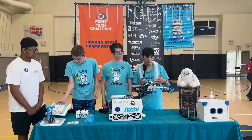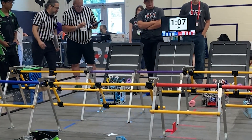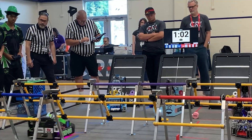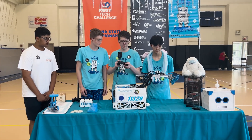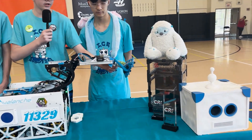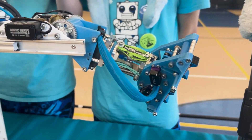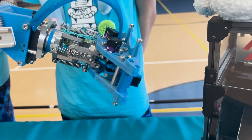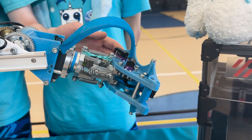Another thing we added for CRI was this claw. We decided we wanted an omni-directional claw for being able to place at any orientation. It can spin in any direction and we also have a button that can flip the claw up and down. We also have a GoBILDA omni joint that we've drilled into and threaded M4 screw holes, so that when we go to the backdrop it can bend around and align to the backdrop without us having to be perfectly centered every single time.